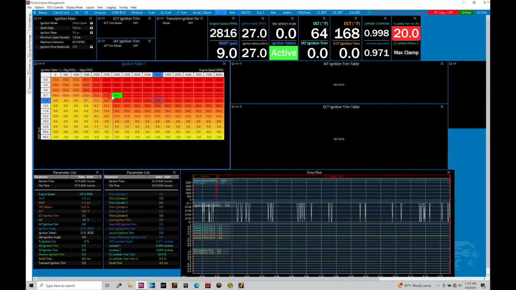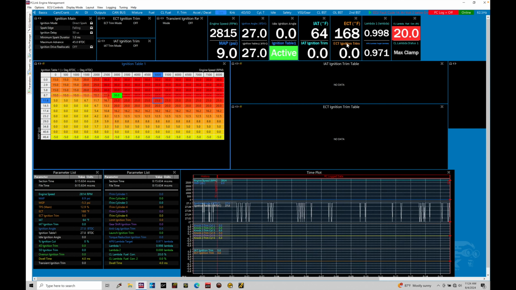So for example, if we're commanding 27 degrees and we're at a reasonable air temperature, 64 degrees Fahrenheit, and our engine coolant temperature here is 168 degrees, those are pretty normal ranges we're going to be operating our engine in. We would want to deliver, let's say, the maximum brake torque, 27 degrees. However, if our engine starts to run really hot, maybe 220 degrees, we want to reduce the timing, because a hot engine is more likely to knock or pre-ignite. So we want to reduce that timing so that we don't run into the knock condition, which potentially could damage the engine.